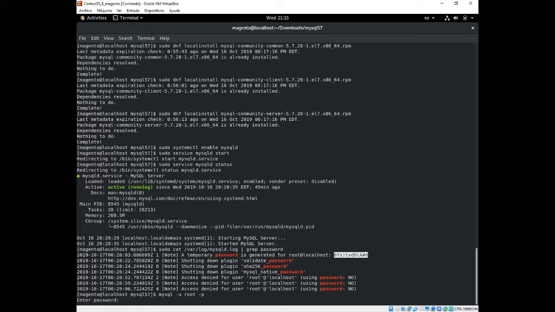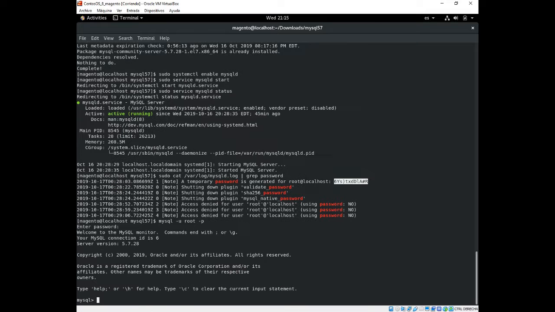Let me see if it's the same. Yeah, the same password. And now I'm going to change my root password.